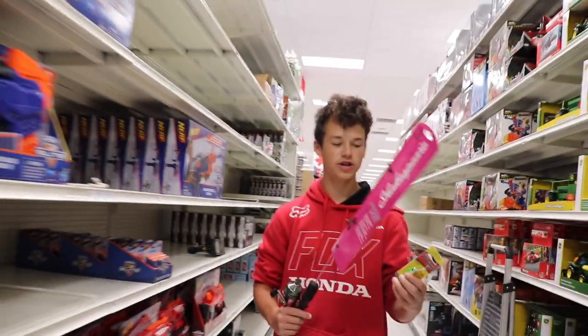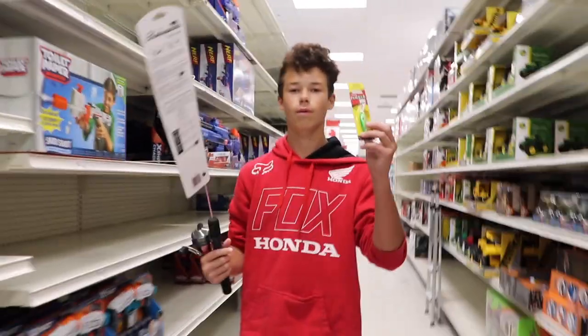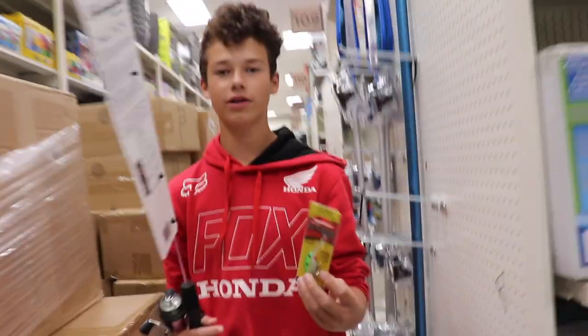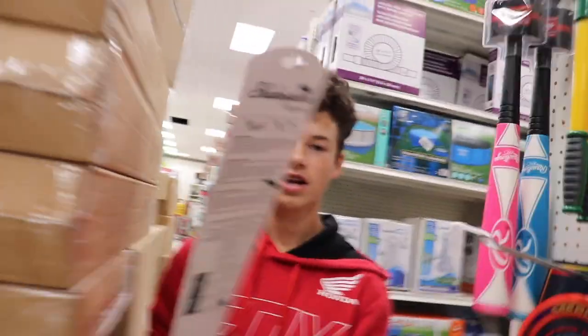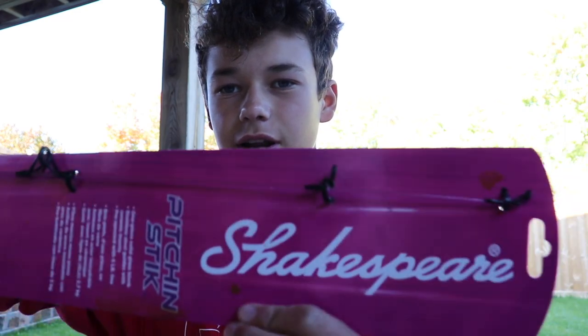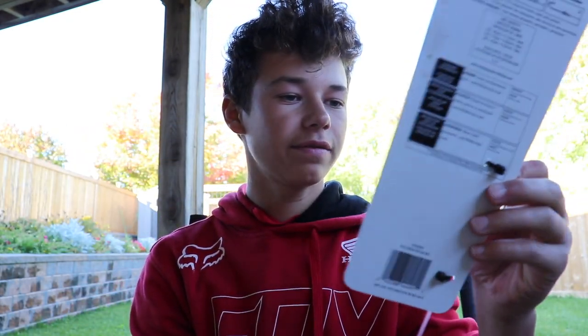We're gonna make this purchase, then we're gonna hop on the dirt bike and head to a remote fishing location — aka the secret pond — and hopefully big fish. I don't think anybody else knows about this place except for me, so it's gonna be pretty awesome guys. So we're back with the fishing rod, I'm gonna quickly set it up then get the dirt bike ready because it's like five o'clock right now, we gotta get going. Here it is — the Shakespeare girly Barbie fishing rod.